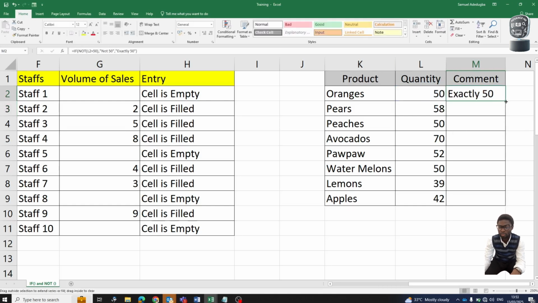Then we drag down. So with this, you can determine the quantity of goods or products remaining in the store, whether they are 50 or not.